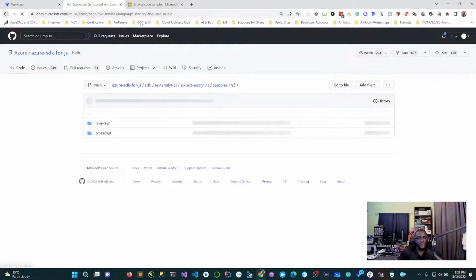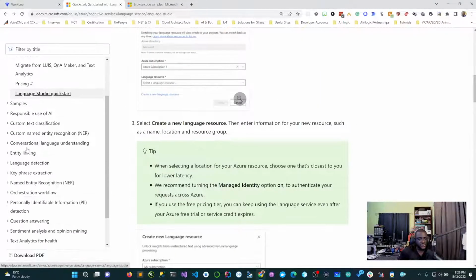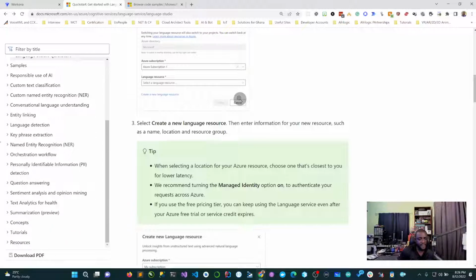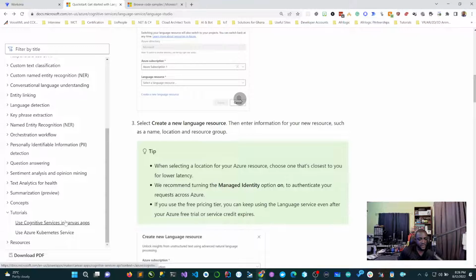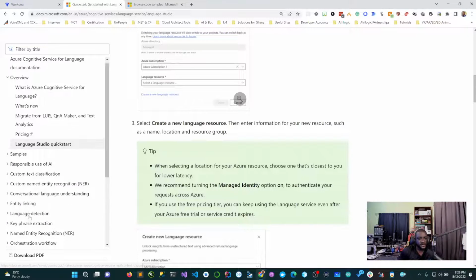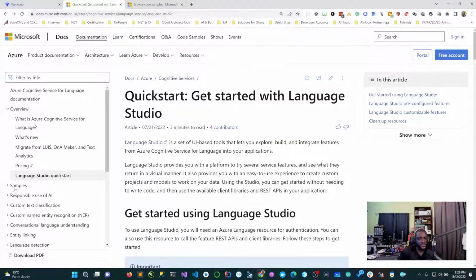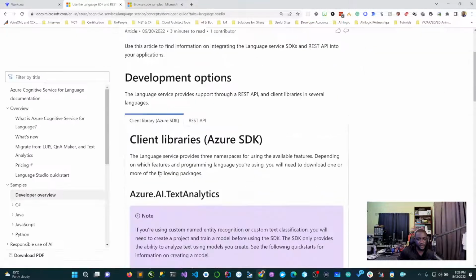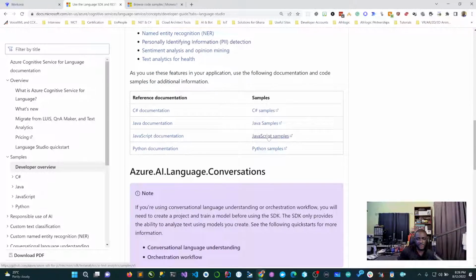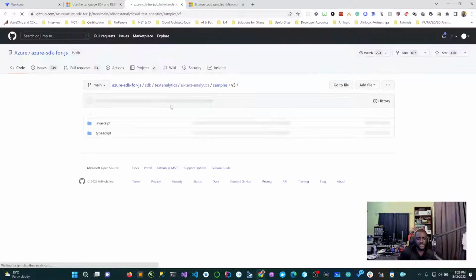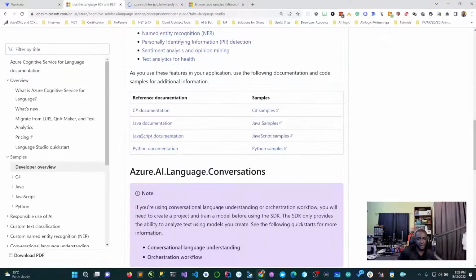It was this. So let's go here. I think it was tutorials. Use cognitive services, not in Canvas app. So actually, let's go here to samples. Development overview. Yeah, and I think it was the JavaScript samples we used. Let's bring this here. Okay, don't worry, we'll get there.